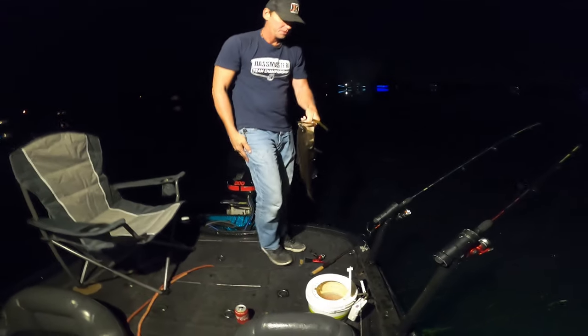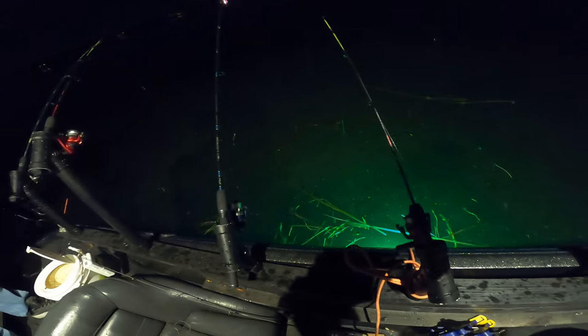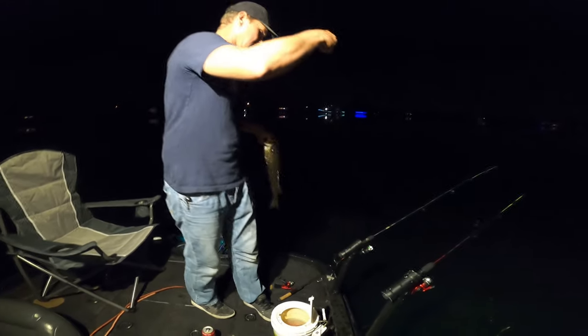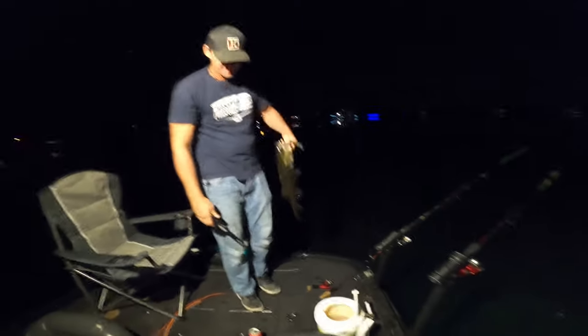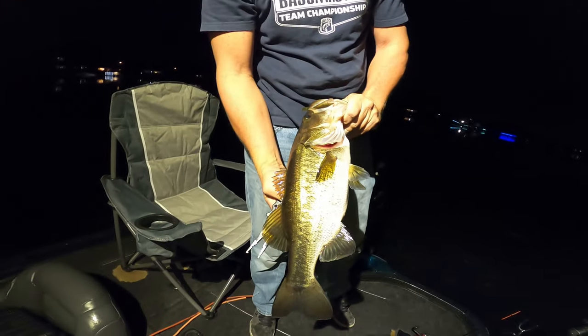Get that one, people. Some pliers. Got a boat coming in here at us. Full blast, with a spotlight. That one about did us all in, didn't it? Went from the front of the boat. No, that was this one right here. Still got past four other poles. Nice fish though. Beautiful fish.